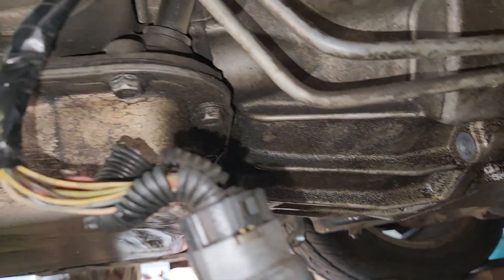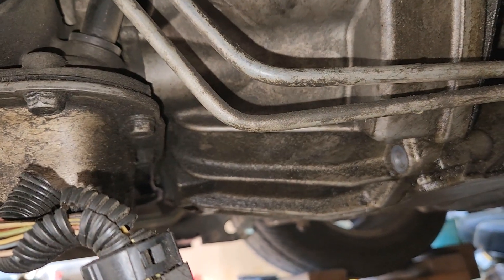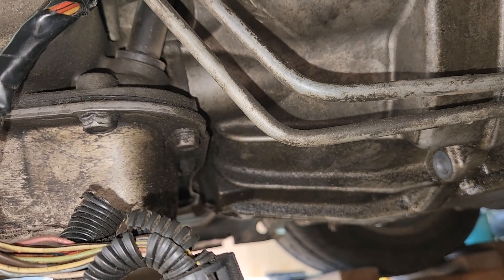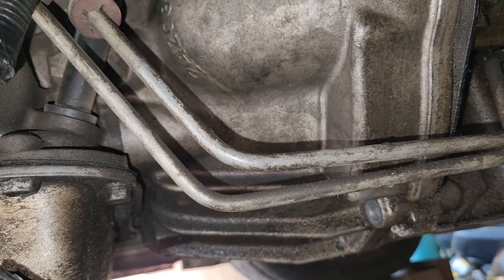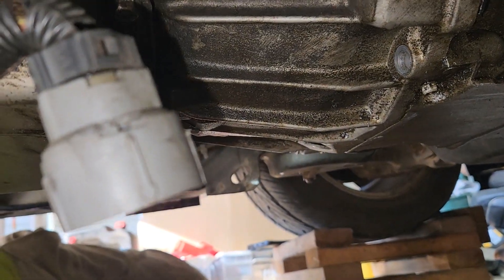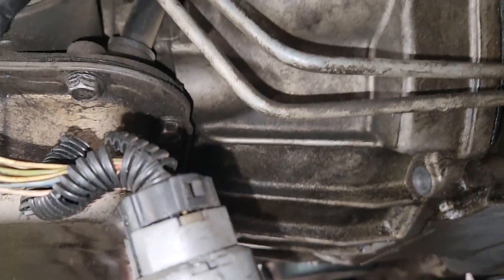I'm not even sure how you're going to get the torque converter bolts out of there. I've never worked on one of these — we're just winging it. I know when we put the turbo 350 in we're only going to use five bolts. We've got to take the flex plate off this one and I didn't even think about how to get the torque converter bolts out until I saw this big solid thing on the bottom. We're going to have to do some research.